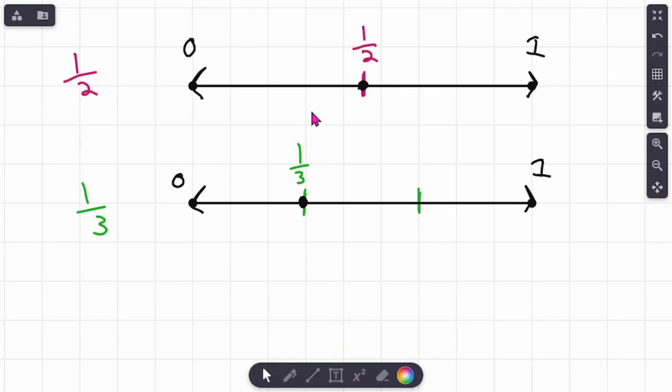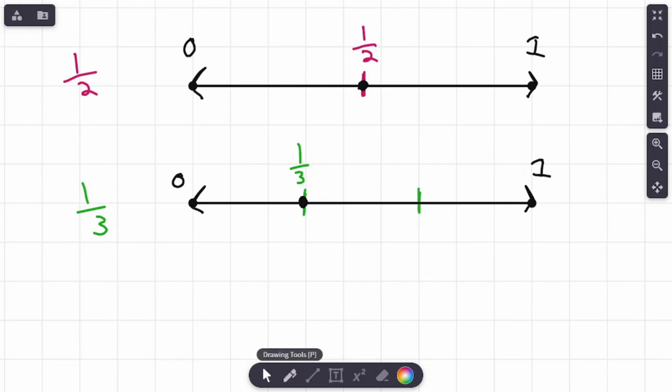Here's how you know. 1/2 is located right in the middle of this number line. 1/3 is located 1/3 of the way up the number line. Do you notice how 1/3 is closer to 0? 1/2 is further from 0. 1/3 is closer to 0. So these are not equal. Notice 1/3 is located here on the number line. Are these two lined up? Are they an equal distance from 0? Are they an equal distance to 1? No. 1/2 is closer to 1. Look at 1/3. It's further away from 1 than 1/2 is.